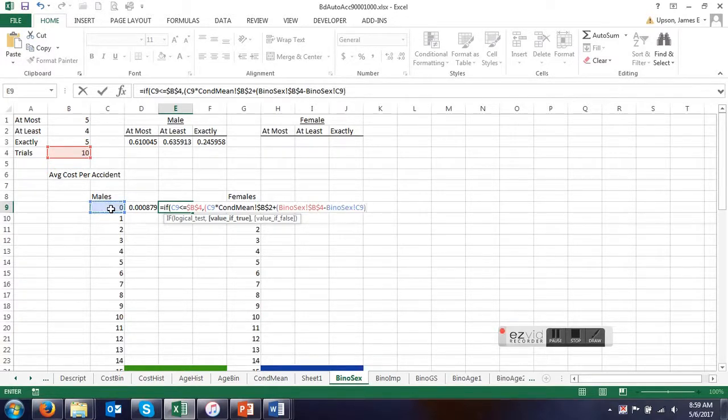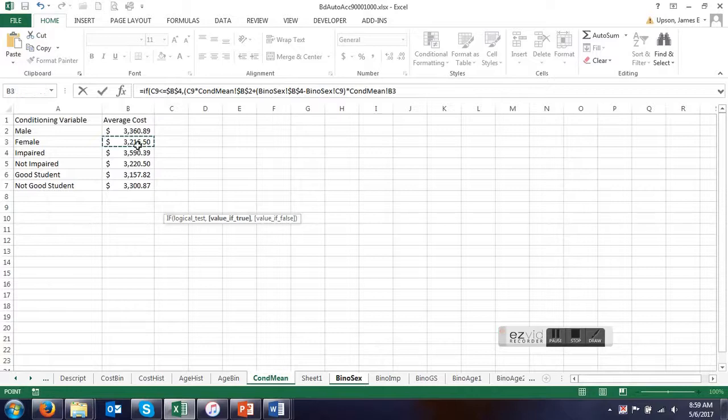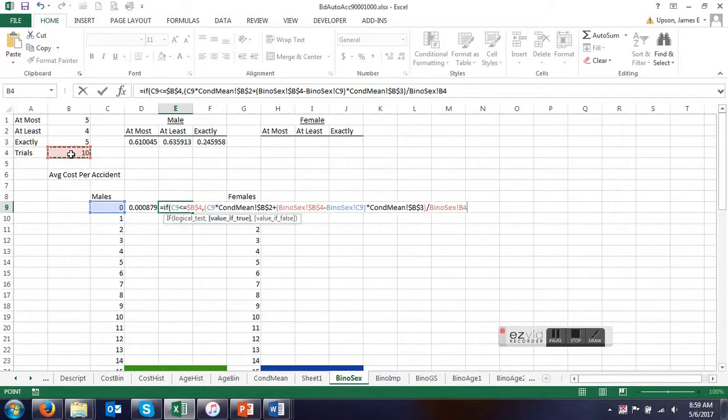We multiply that by our conditional cost for females, and F4 to lock that in, and the parenthesis, and then we want the average, so now we're going to divide by the total number of trials, and we'll hit F4 to lock that in. Then a comma, and then it should be 2 parentheses.